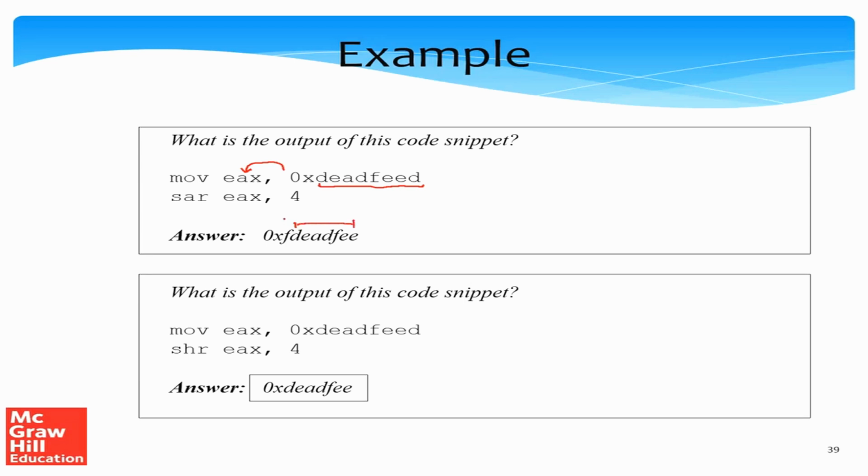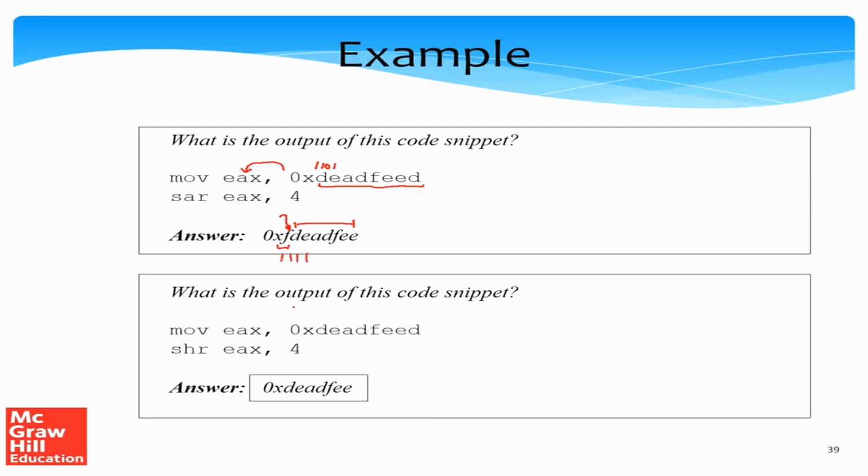The question is, what is the MSB? This is easy to find out because D is actually 13, and 13's representation is 1101. So the MSB is 1. Since the MSB is 1, in the case of an arithmetic shift right, we just replicate the MSB. So we put in an F, which is 4 ones.